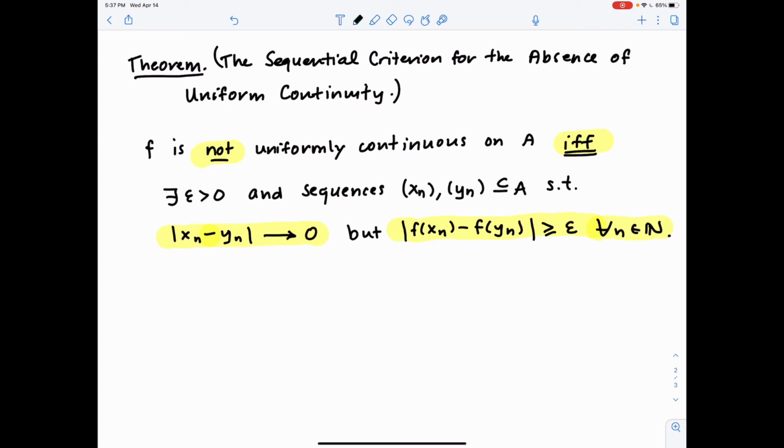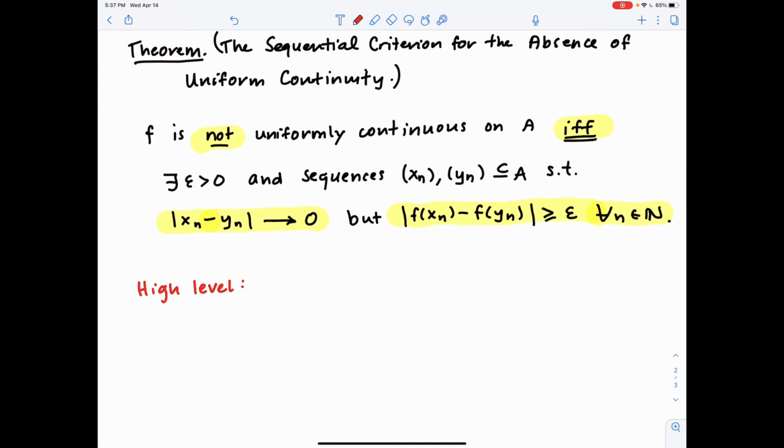And so how do we use this? Some high-level knowledge, I guess, about how you might want to approach it is that the key is to identify that location, that limit point of your domain, where the delta values are going to 0. And then from there, what you're going to try to do is come up with two sequences that are sort of going toward that location. And that's going to be how you come up with an example that will satisfy the sequential criterion.